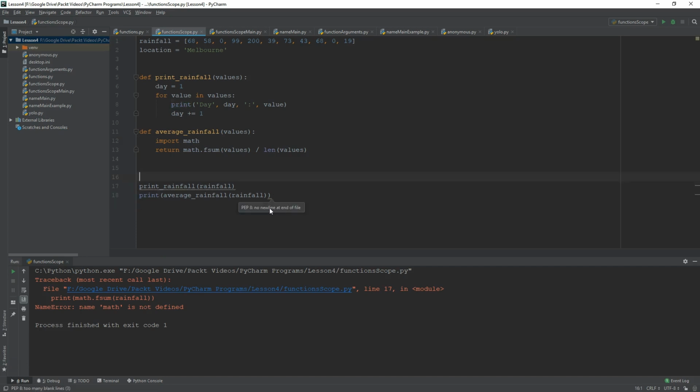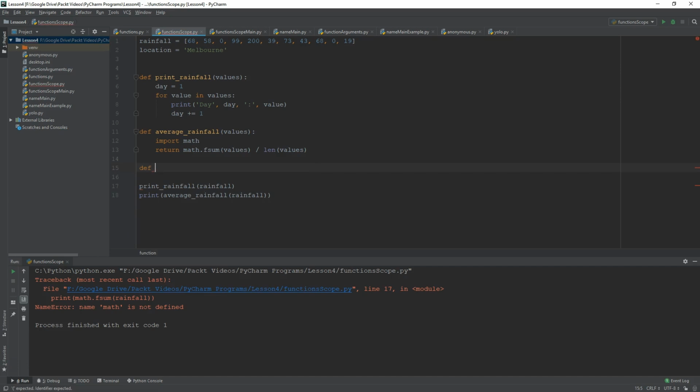Now, let's do something that's going to bring up global scope. So we have a variable here. It's a global variable. In fact, both of these are global. They're declared at the leftmost indentation right up top of the program. And I'm just going to write a function that changes location. And we're going to run into a bit of trouble with global and local scope. So let's check this out.